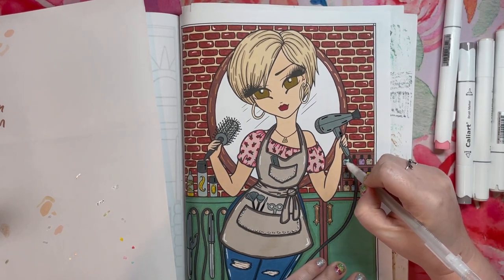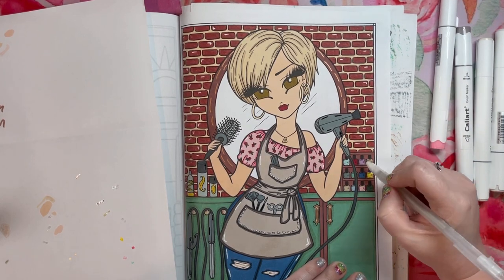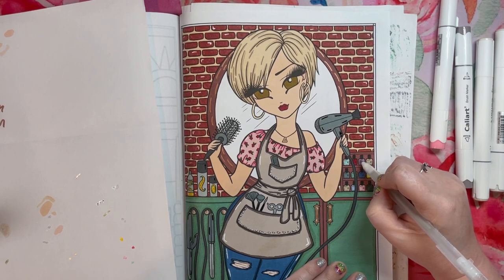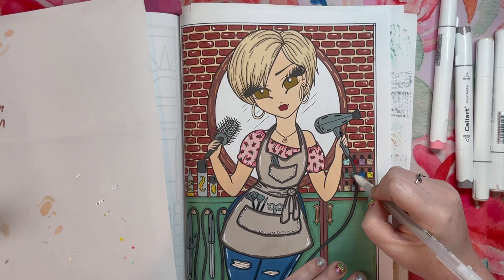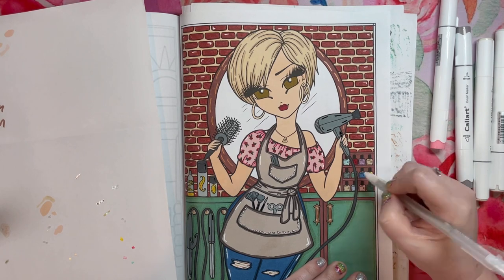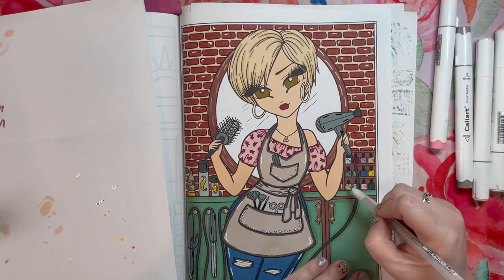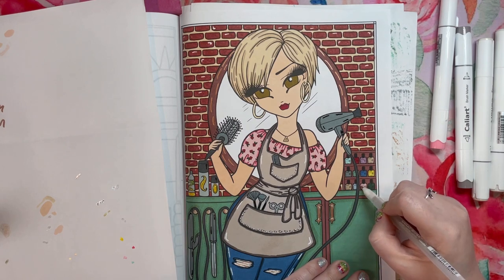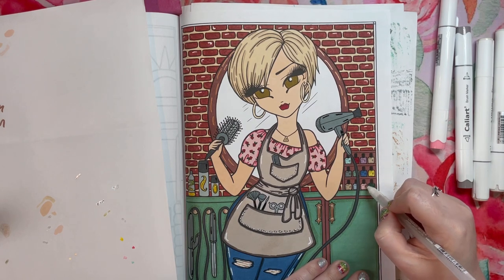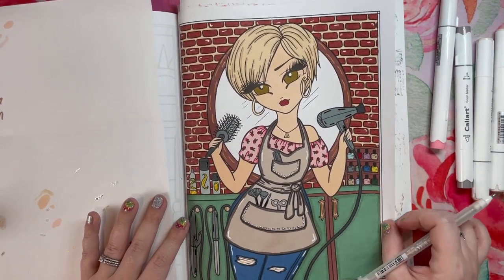So we're gonna have this glitter polish here, and we'll do this one as a glitter, and this one here, and this one here. Just add some glitter to some of those.